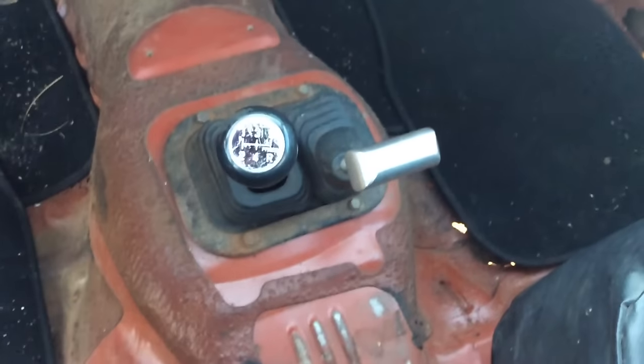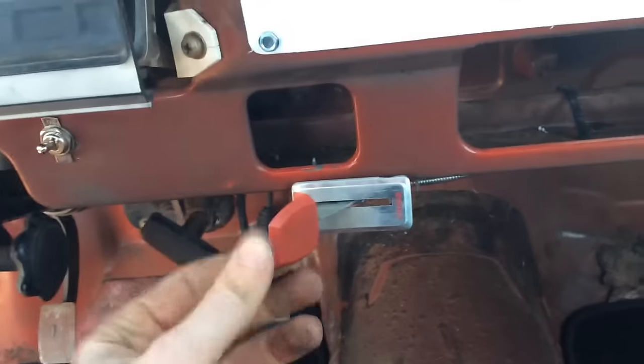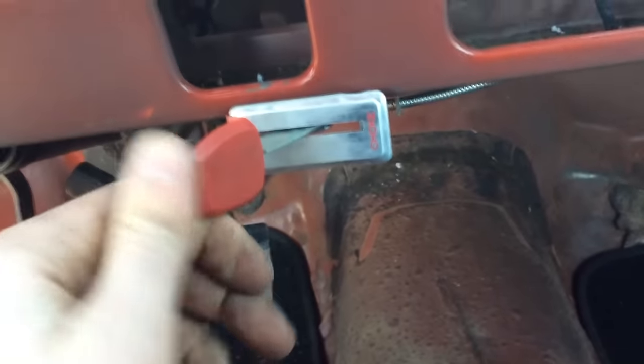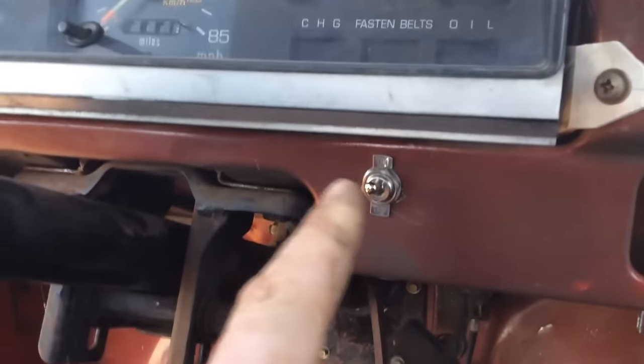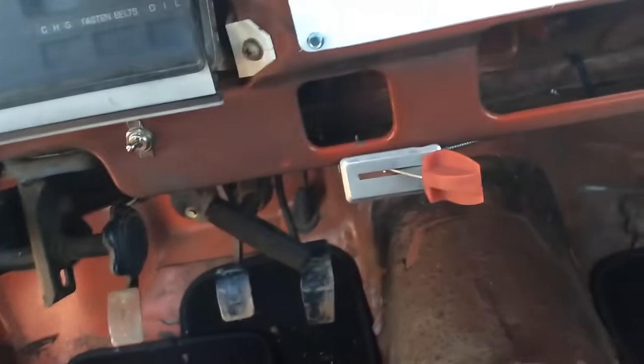There's a five-speed with reverse. Right here is where the choke runs to — so that's off choke, and this position here is on choke. And then there's the kill switch. It's really nice: every time I turn it off, I hit the switch and put it back to choke. So the next time I want to get in it, all I do is pull that cord right there and it starts because it already has the choke on. Then I come in, take the choke off, and let it warm up a little bit.